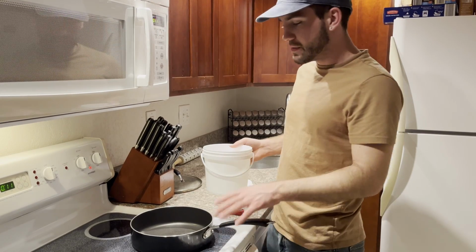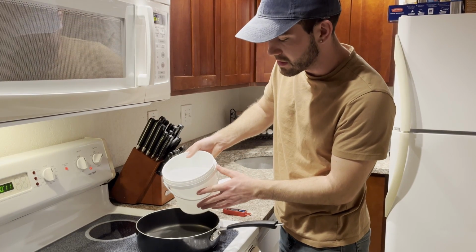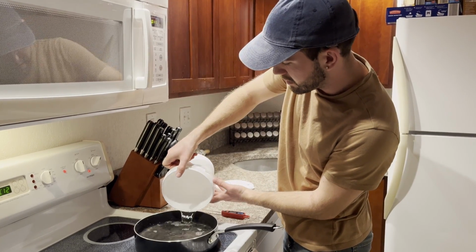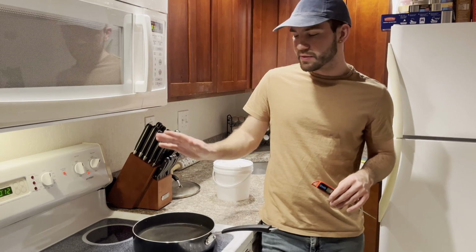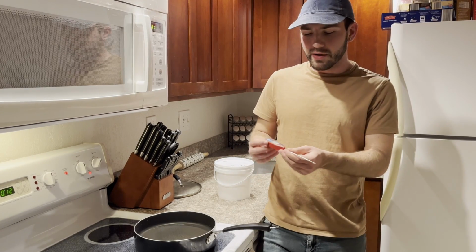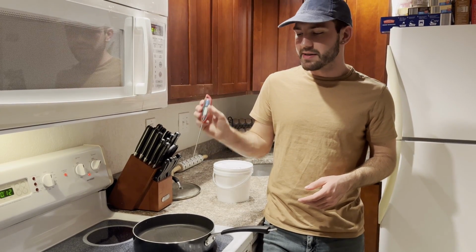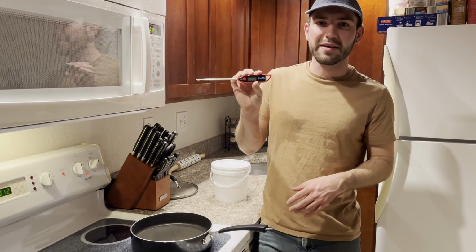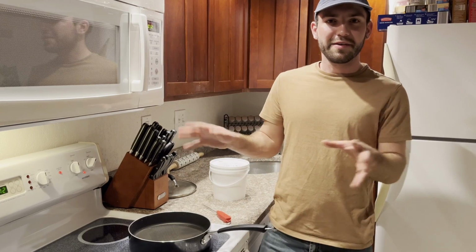Alright, so what I'm going to do is I have my saucepan. I'm going to turn the heat on high, and I'm just going to dump all of my sugar maple sap into this saucepan. Okay, now it's all in there, and I'm going to wait for it to boil. What you want to do is wait for all of the liquid to evaporate, or most of it, and then when your liquid starts turning brown, you're going to pull out a thermometer. You're going to need one that can reach up to 219 degrees, because that is the temperature you're looking for when your sap starts turning into syrup. You're going to want to poke it and see if it is at 219 degrees. But we're going to get to that later. For right now, let's just worry about getting our sap evaporated.